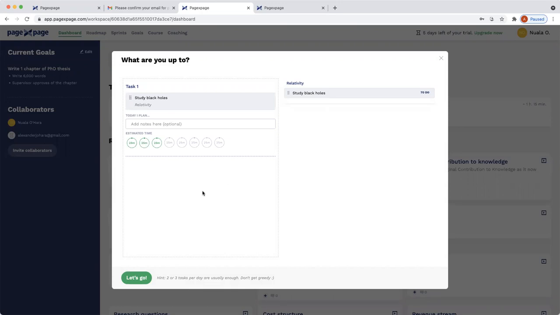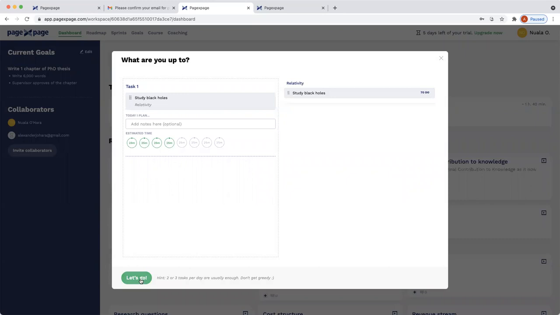I'm going to determine roughly how long it's going to take me to complete each task. I'm using 25-minute intervals using the Pomodoro method for increasing flow and productivity. And if you don't know the Pomodoro method, check it out online. It's really, really useful for flow and productivity. So I'm going to calculate, this is going to take me 4 Pomodoro sessions.